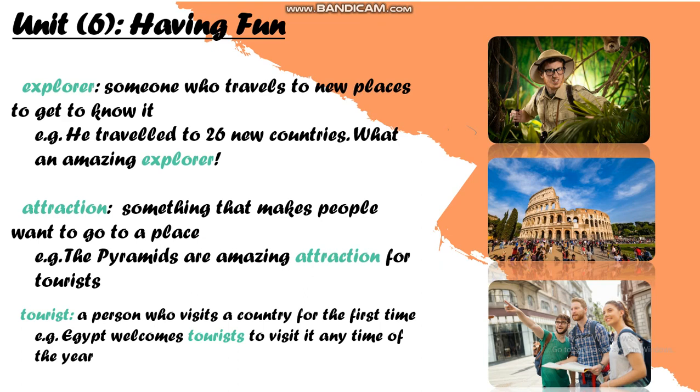Attractions, okay, an attraction is something that grabs people's attention to go to the place. Okay, like here in Egypt we have the pyramids. They are a tourist attraction that can attract the tourists to come and see them. So the pyramids are an amazing attraction for tourists. Okay, what is a tourist? The tourist is the person who visits the country for the first time. So he's visiting and trying to explore it and to know what's new about this country, what traditions, what culture they have in this country. So that's the tourist. So Egypt welcomes tourists to visit at any time of the year.